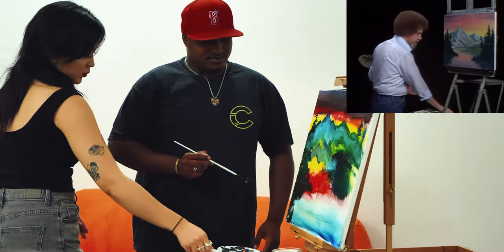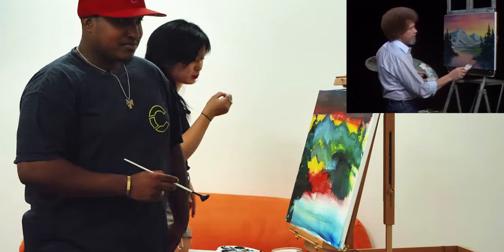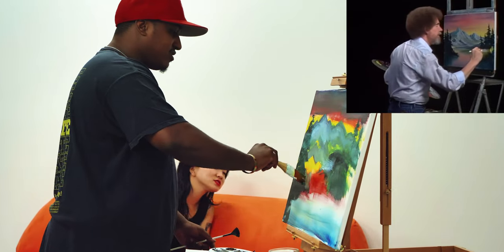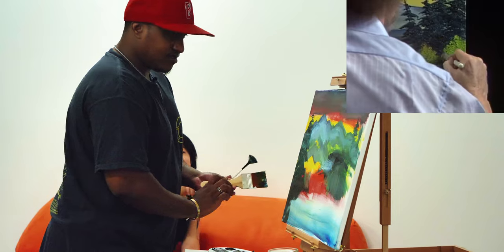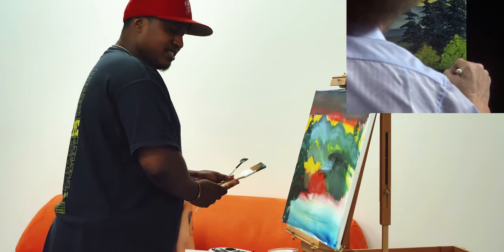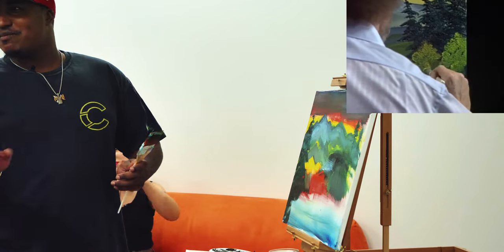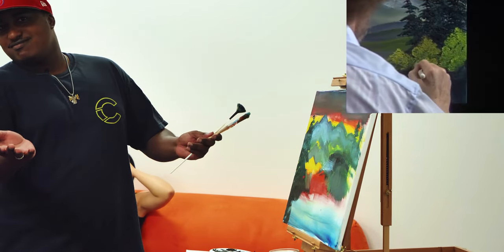My tree's not bad. Alright, I won't mess your tree up. Yeah, don't mess my tree up! What are you doing? We're doing the bushes. The bush is on the other side. You know, a lot of people have a lot of things to say, but none of them are painting. So I would, you know, stop asking, painting, please.